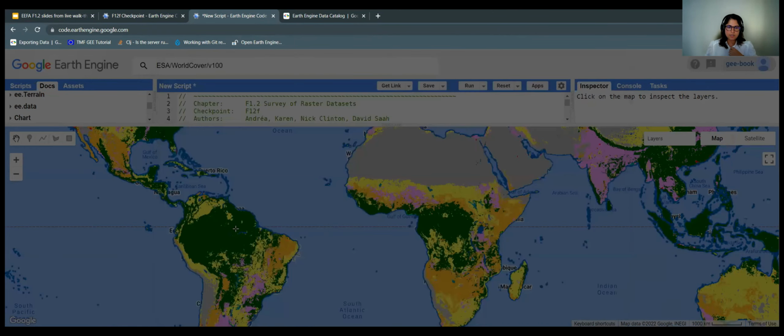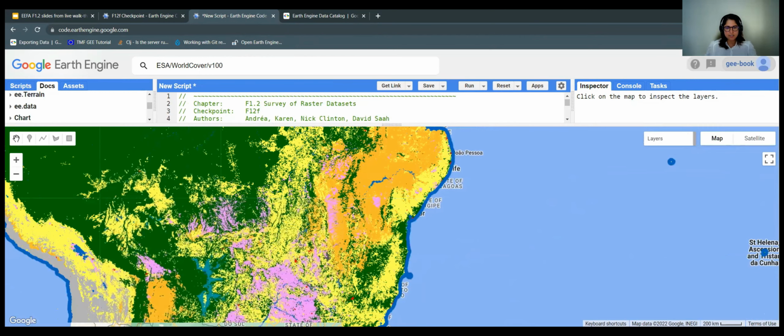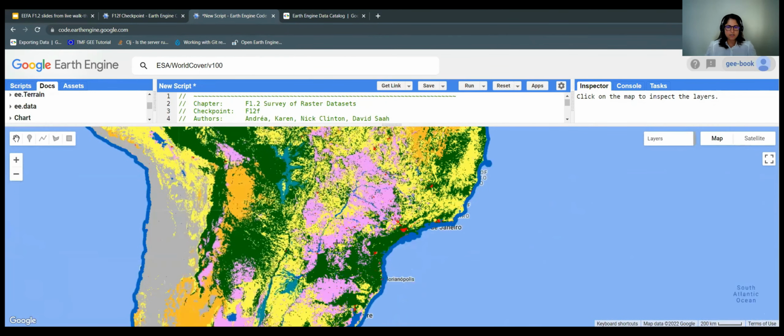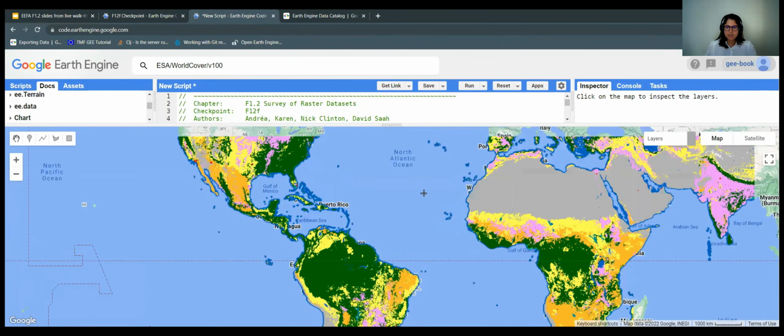But you can export this data set, see the different types of land covers within a country or a city or state, and you have that available for you to use as well. With just 1, 2, 3, 4, 5 lines of code, we can see this spectacular product from ESA, where it's the land cover image of 2020 at a 10-meter resolution. So it's very fine scale. If you zoom in, it's a very fine scale, and we can work with that.